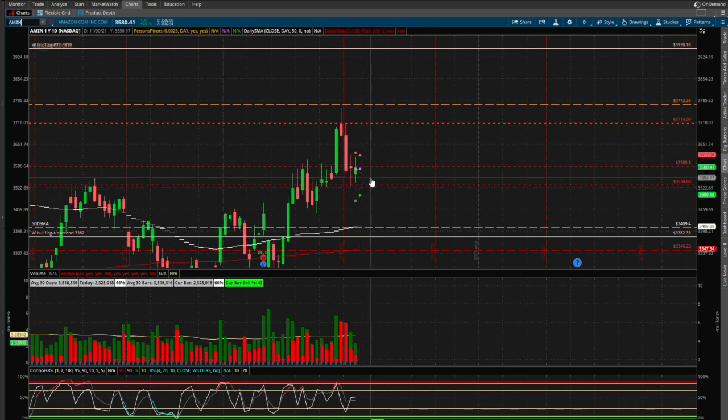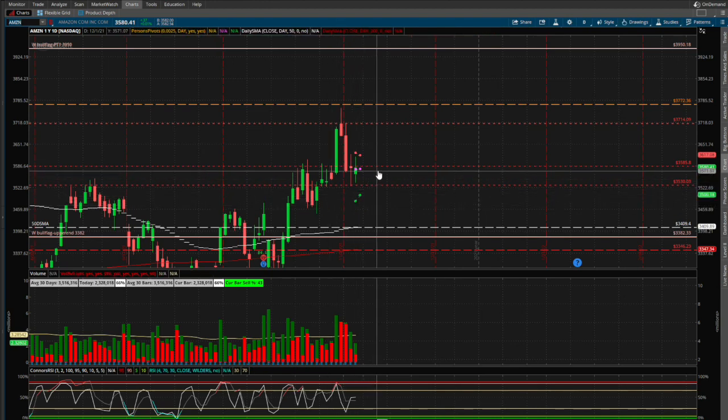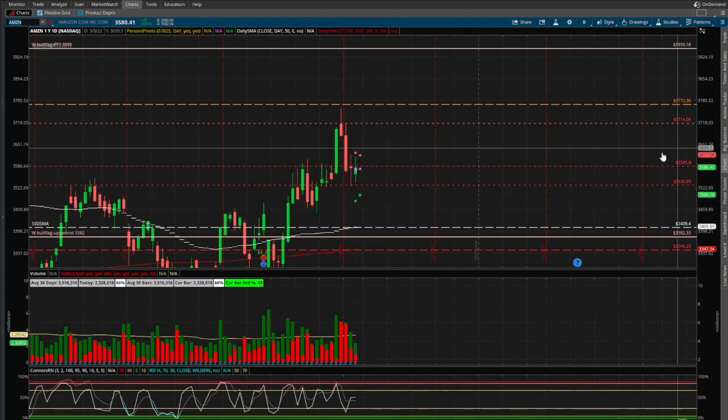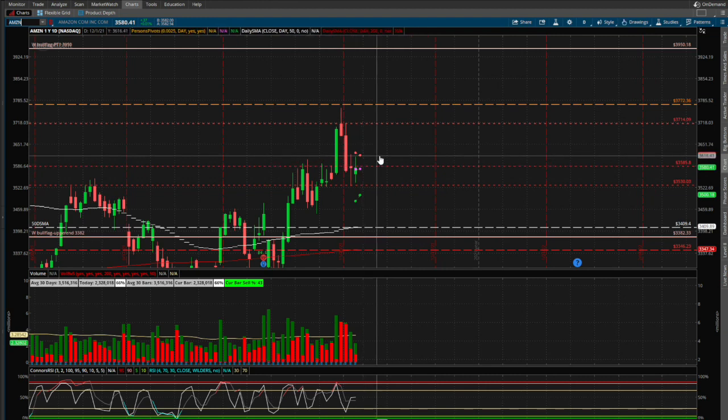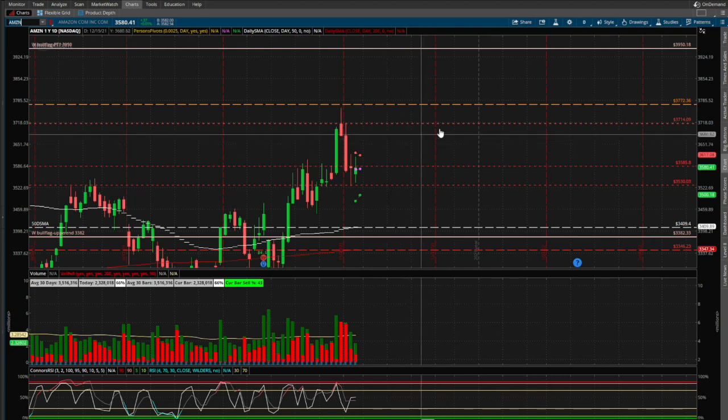So Amazon right now is in no man's land, no trading territory in my mind. If I were to get a call option, Amazon should get back to about 3,400s before I do so. But if Amazon stays above 3,585 tomorrow and potentially gets to above 3,600, I think there's a really good chance that it could spike further next week. So we'll have to wait until the end of the day tomorrow to see if there's any opportunity to trade Amazon into next week.